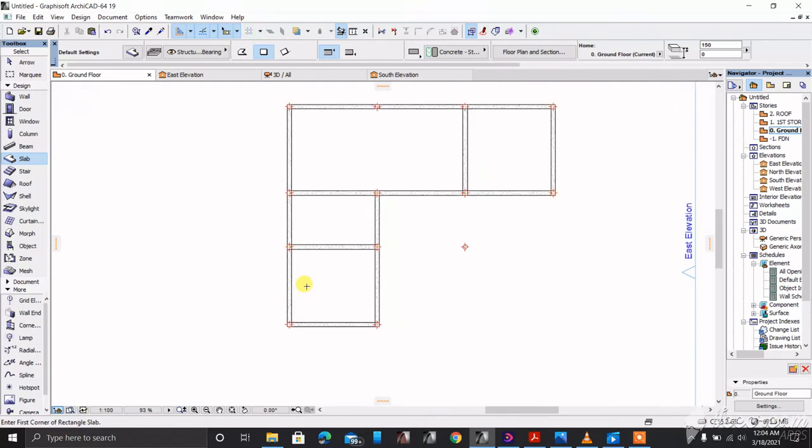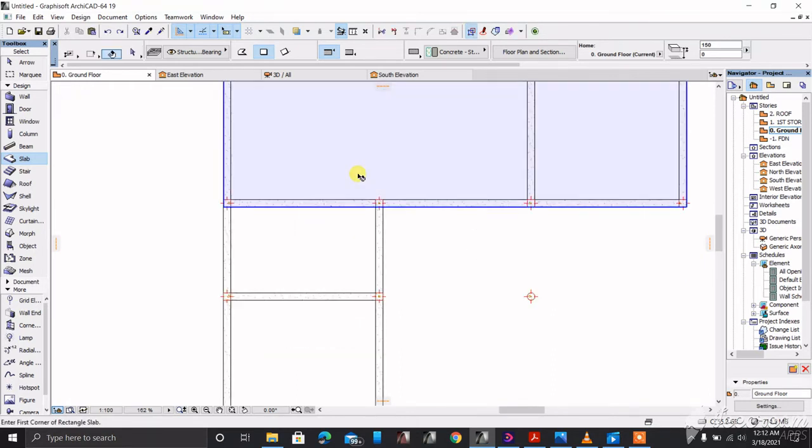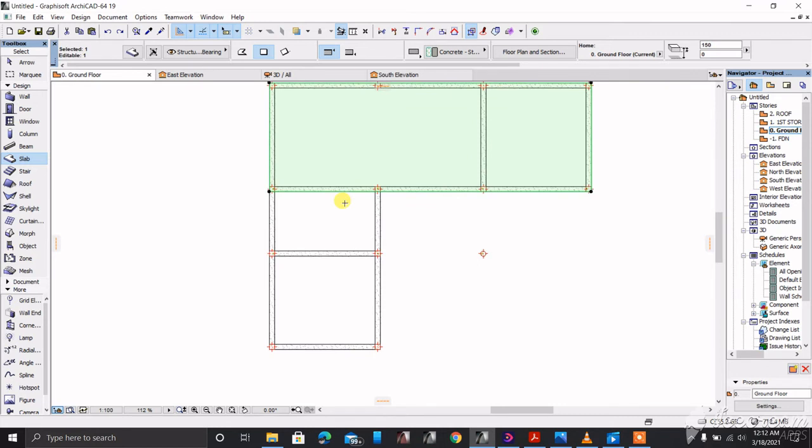So we're gonna check this one. Let's use this one. I'm gonna have that. Okay, so what you're gonna do, press shift, then you select.